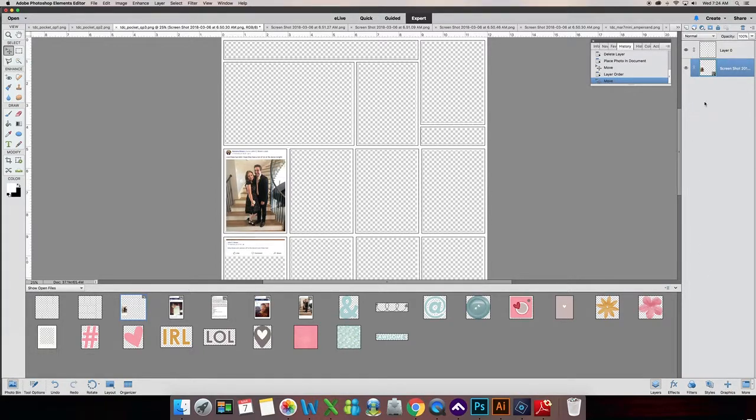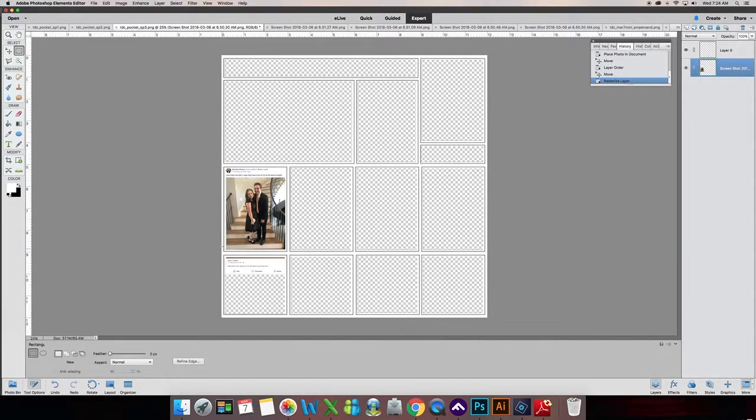And I'm going to make sure that I simplify this layer, and then I'm going to cut off what's left here at the bottom. And make sure that your photo layer is the one that's highlighted, so that it cuts off the bottom part of this image, not your actual quick page here.